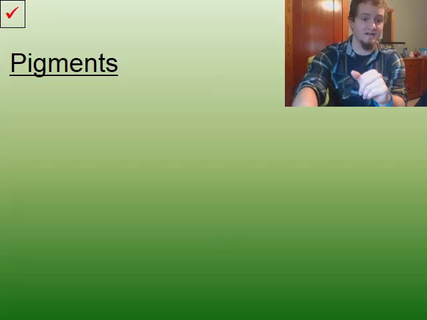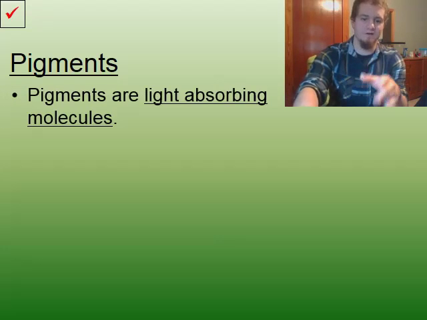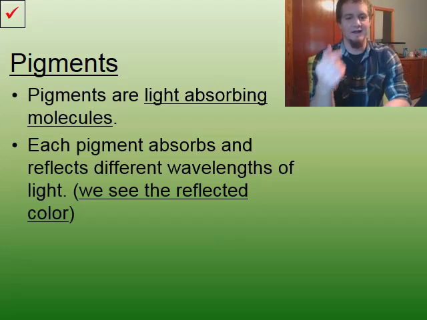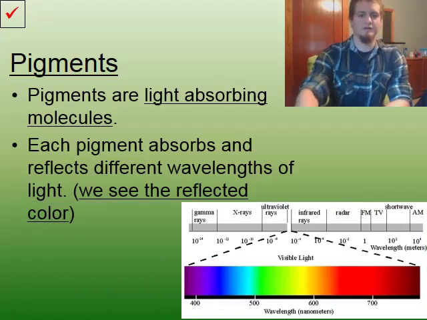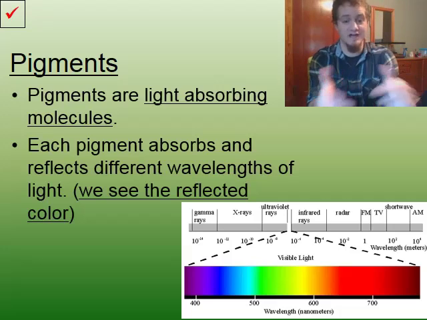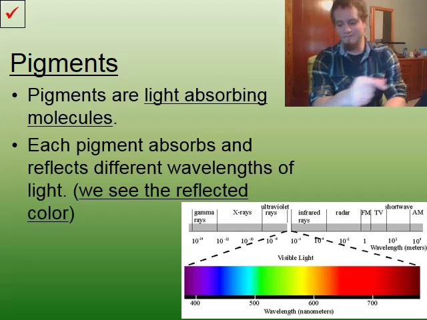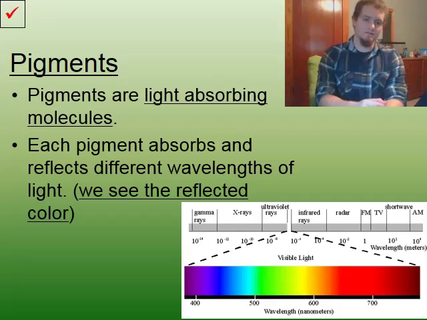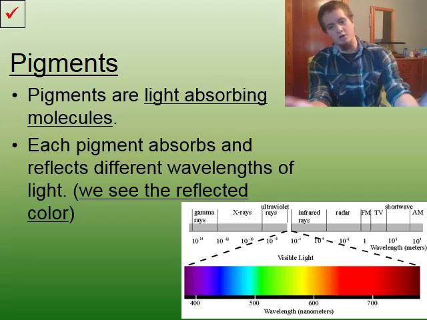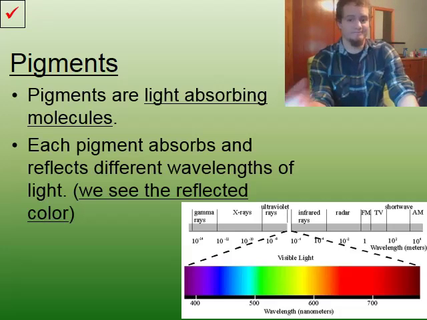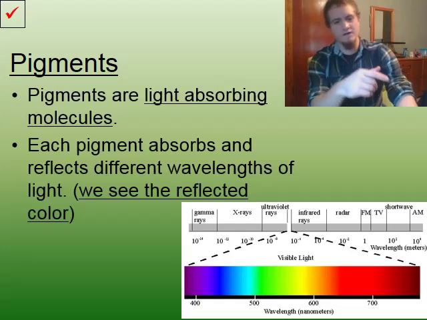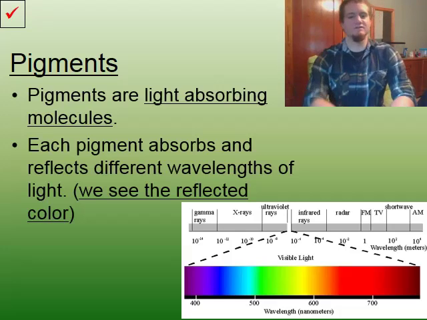Talking about chlorophyll and chloroplasts, we need to discuss something called pigment. Pigments are light-absorbing molecules. Each pigment absorbs and reflects different wavelengths of light, and what we see is the reflected color. The wavelengths vary between about 400 and just over 700 nanometers. Shorter wavelengths — like gamma rays, X-rays, and UV rays — are very sporadic. On the other end of the spectrum, towards 700 nanometers in the red range, we have things like AM radio waves, shortwave radio, TV, FM, radar, and eventually infrared.